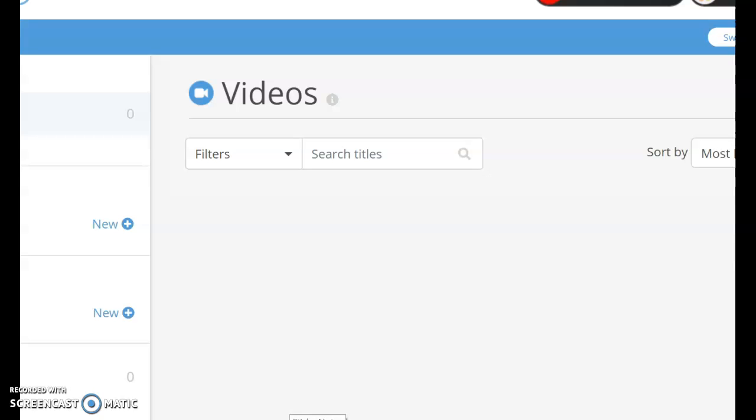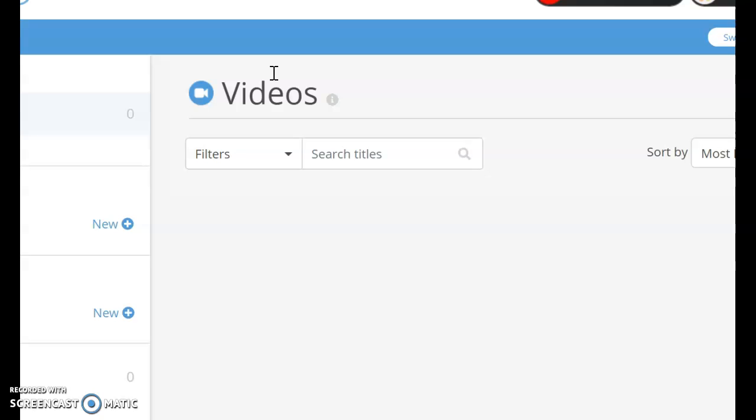So I want to show you another program you can use to record your screen, and this program is called Screencast-o-matic. It's a little different from the last one I showed you because it is not a Google program, so it's just done through the browser. You can use it on any browser you want, but because it's not a Google program, it's not quite as easy to upload to Google and Google Classrooms. It's absolutely possible, it's just a few extra steps, which I'll show you.